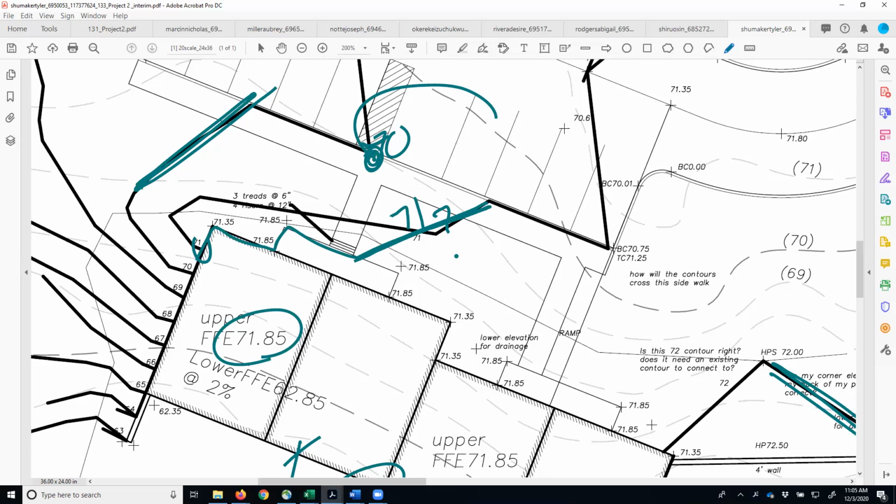And these elevations here are wrong, as are these, because you're basing them on the FFE. The whole point of those spot elevations is to tell us what the ground elevation is. Should I move it in? I think that's referring to the porch, because the porch should be the same elevation as the door. Don't label the porch. We know it's the same FFE as the building. Okay. You may have to put a top of stair in here. Oh, okay. And that is where you would put that elevation for the top of stair.